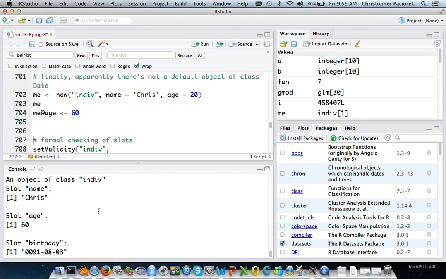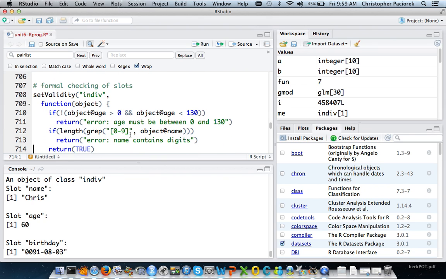If you were programming in a more formal way, you would want these two things to be connected such that you couldn't willy-nilly change one and have it be inconsistent with the other slot. There are ways to set things up within R so that those sorts of checks would be put in place. So why don't we stop there and pick up on Monday.